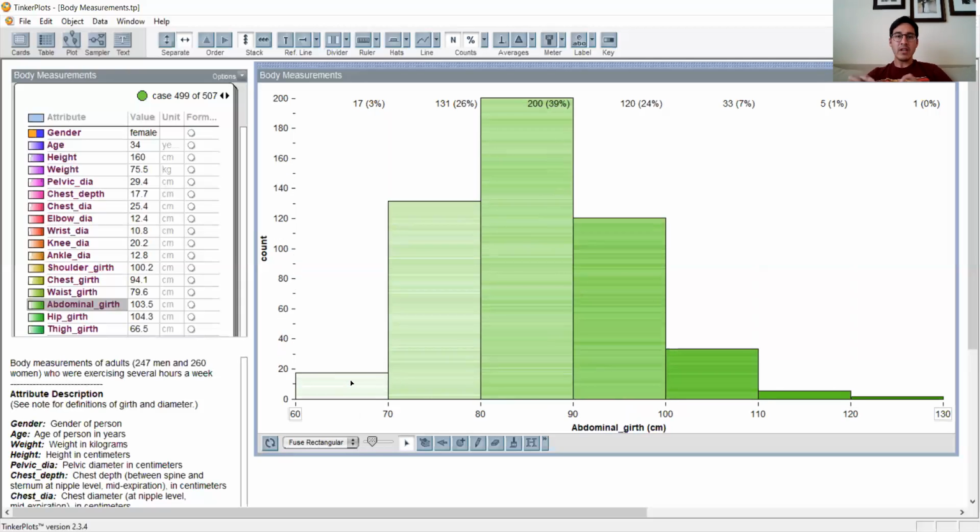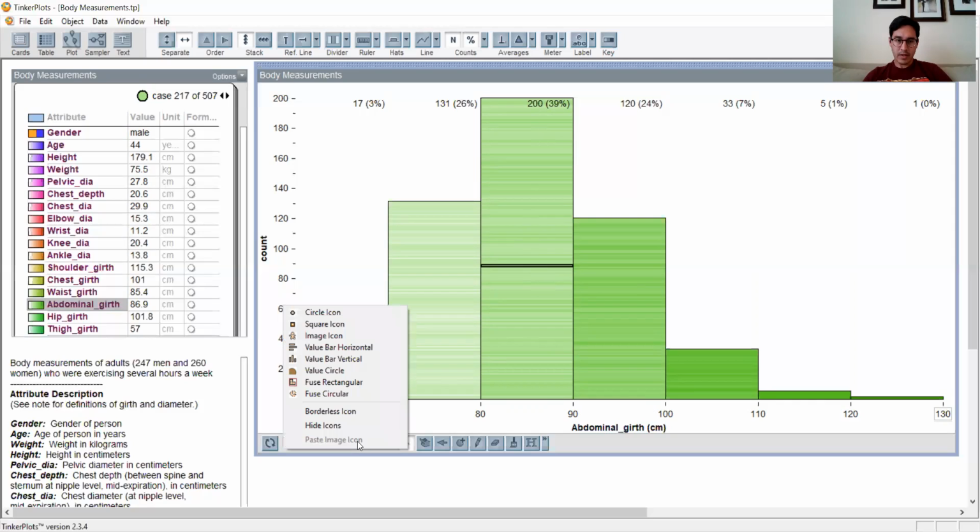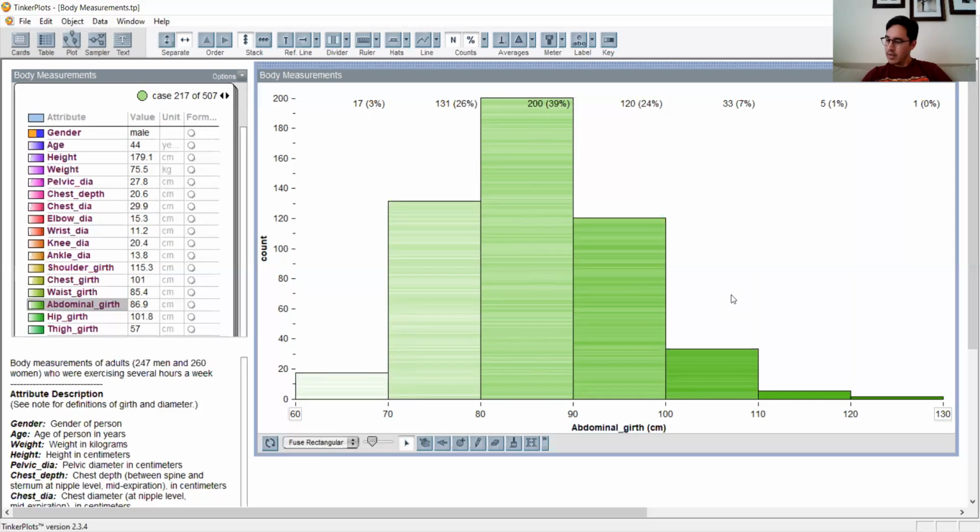Now instead of individual dots, there's little slices, and each slice represents a person that fell within that bin. And when all those slices stack up together, we get a bar. So now we have something that's a bit more like a histogram. So that's pretty much it, how you go from a dot plot to a histogram. And again, the advantage of a histogram is it's easier to answer questions of how many or what percentage.